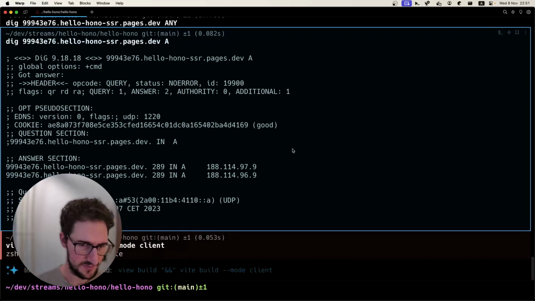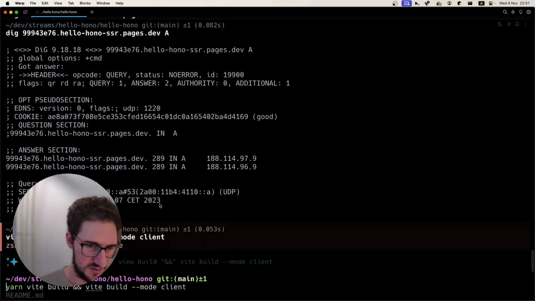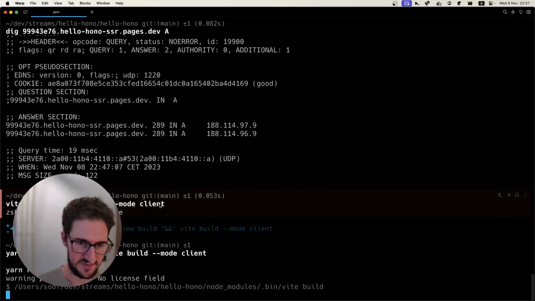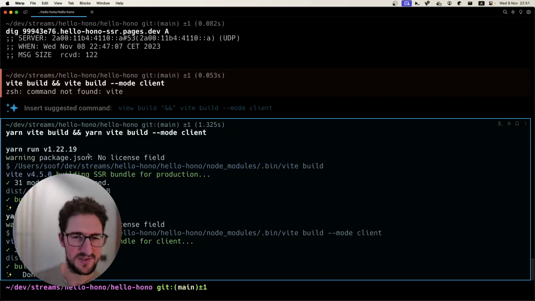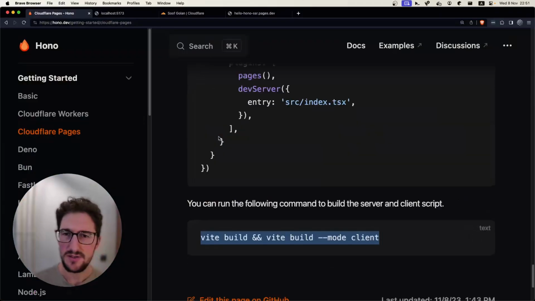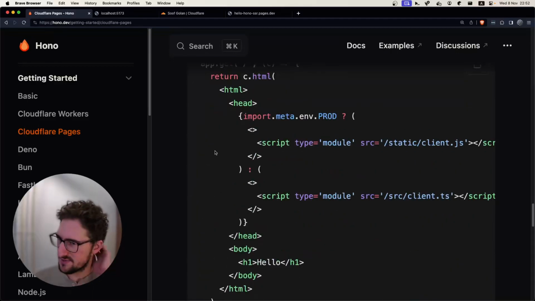What does this do? Yarn vite. So this packages both the server and the client. Why do we need this?